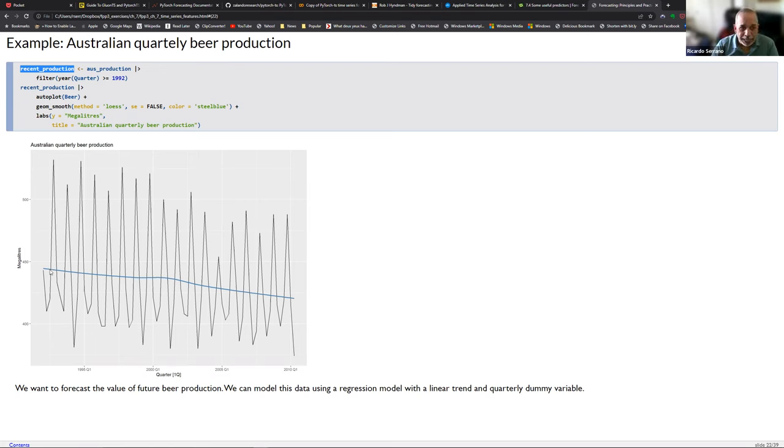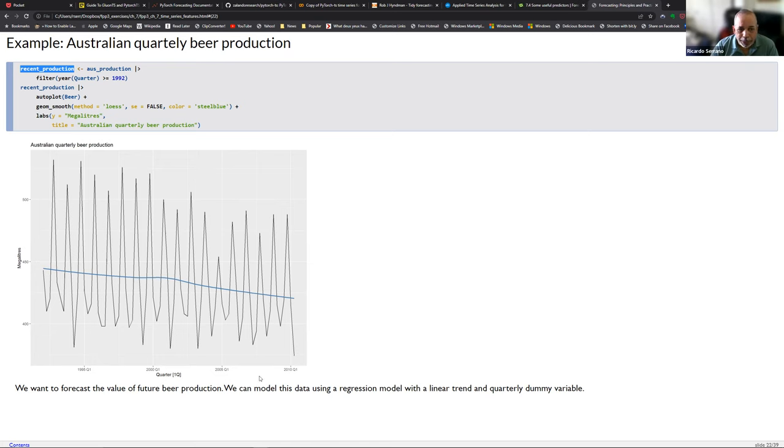So here we can notice that the trend, which is that blue line, is decreasing. So we can see that from the period that we're starting, which is from 1992 to around 2010, the beer production in Australia is declining, okay? And that's something that we can use in the trend component as a predictor. Also, we see that there's a consistent pattern of ups and downs, it could be a year, right? Or it could be a year and a half, et cetera. That's what we need that decomposition for, to determine if this has a yearly seasonality, okay? And that's what we call seasonality here.